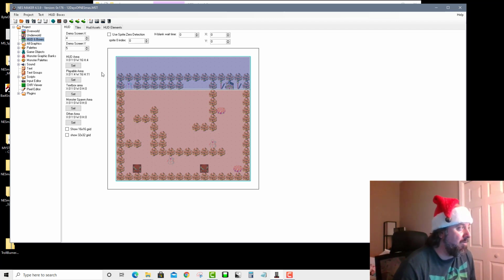I could also have no HUD, and I could turn off the HUD on a different menu, screen by screen. I could select the entire area and say, make that my playable area, and now the entire screen is playable, so I literally have to move all the way to the top of the screen to trigger the bounds. So generally, by default, NESmaker comes with its modules where this is my HUD area, and this is my gameplay area.